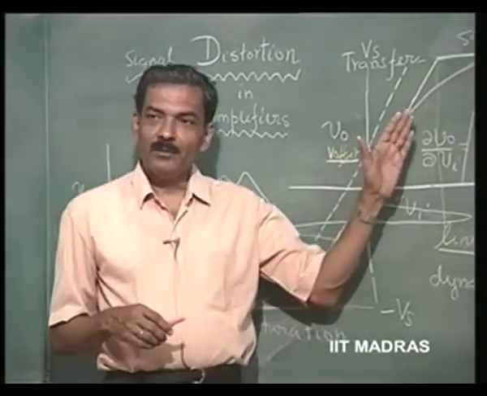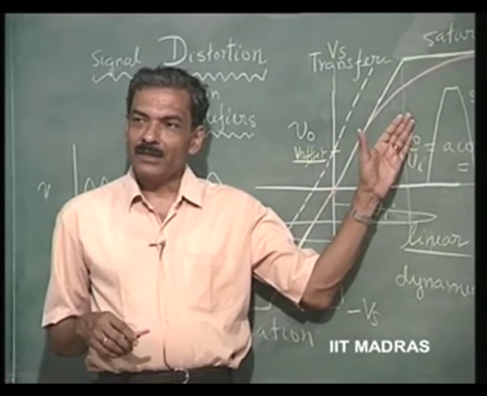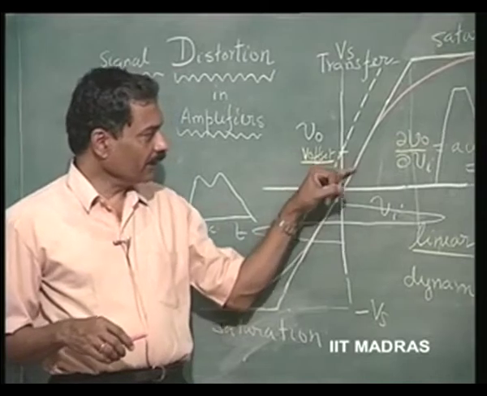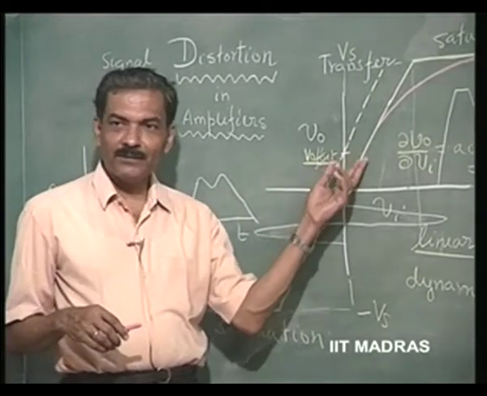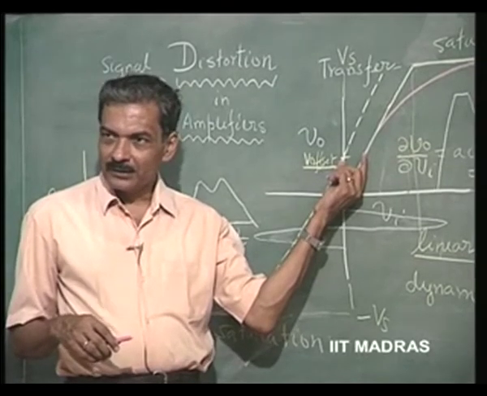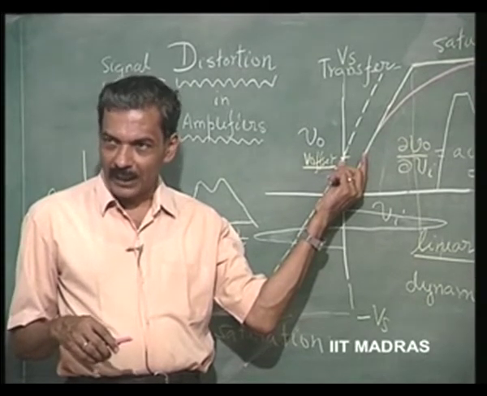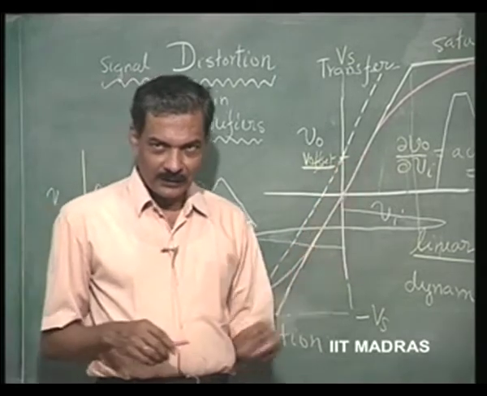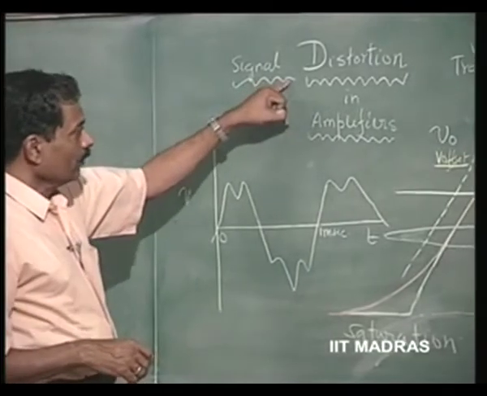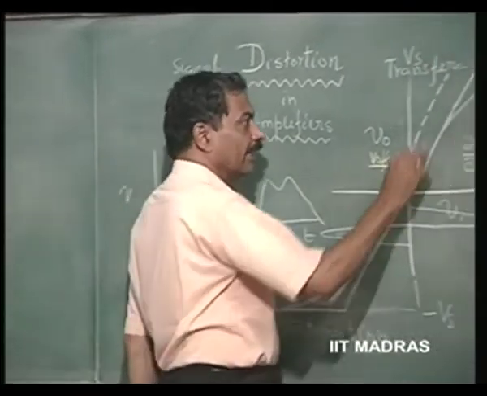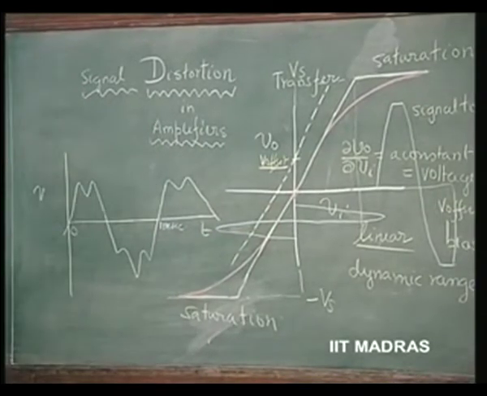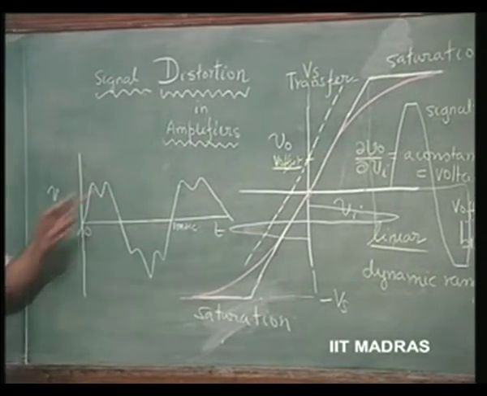Particularly we bother about this in the case of large signal amplifiers, not small signal. In the case of small signal amplifier, even if there is offset, since the signal itself is going to be very small, it is not going to matter much. So, the amplification factor may be still very high. So, this is what you have to bear in mind. So, distortion comes about because of all these nonlinearities. So, let us therefore see what happens to this kind of signal if it is applied here.